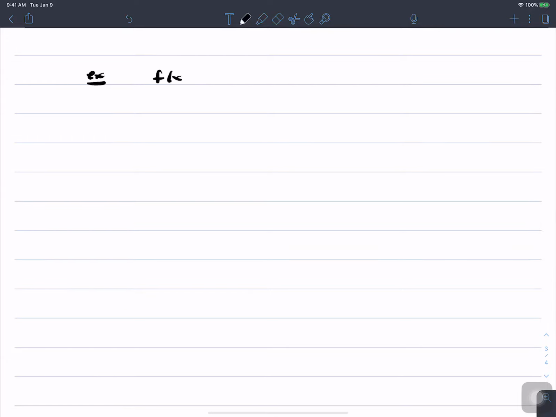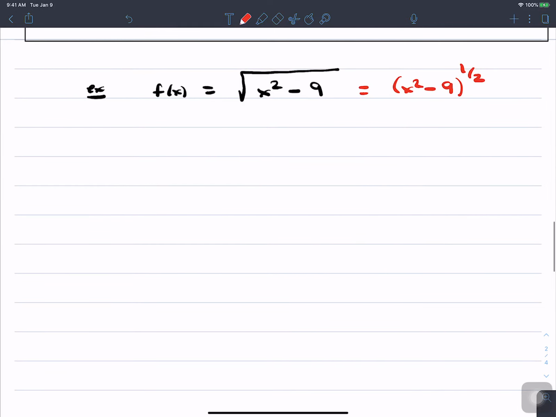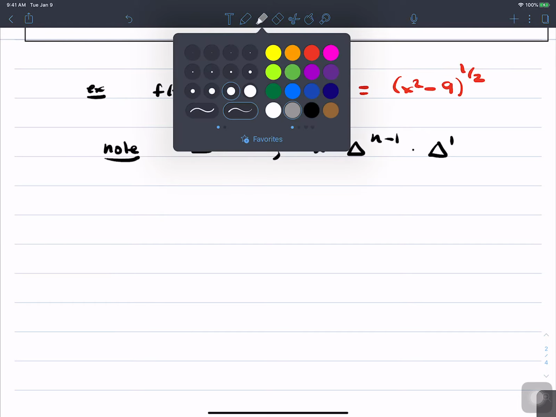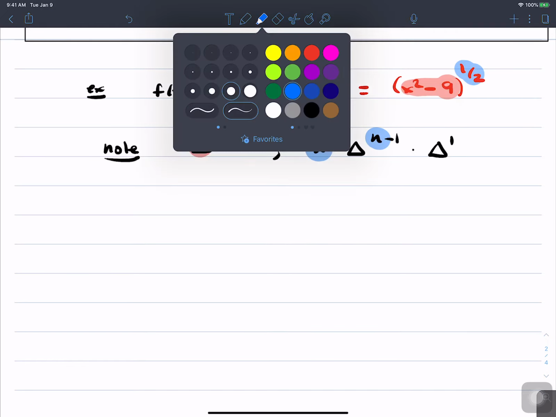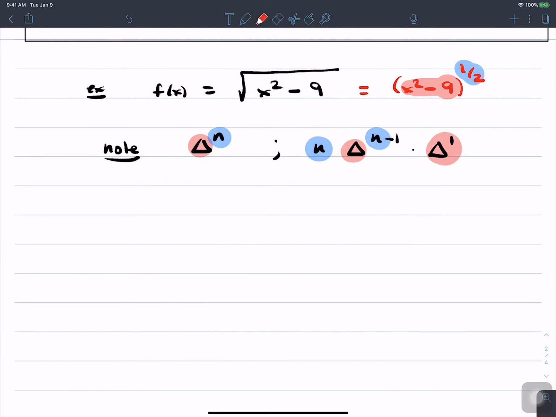Okay. F of x is the square root of maybe x squared minus 9 here. Here's what I'm going to say. You want to think of this as (x squared minus 9) to the 1/2 power. So as you can see, if we have here a base to a power, that's exactly what we have again. In other words, the power here is 1/2. You use power rule, but you use a chain rule version of that. So don't forget to take the derivative of the inside function there.